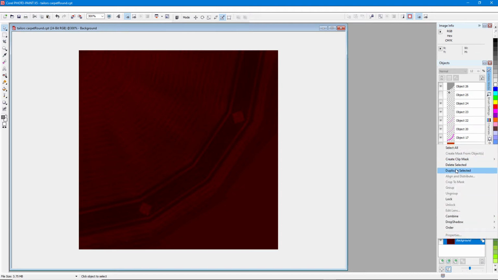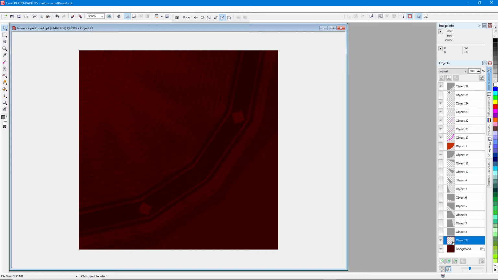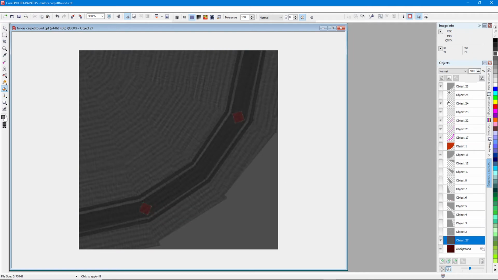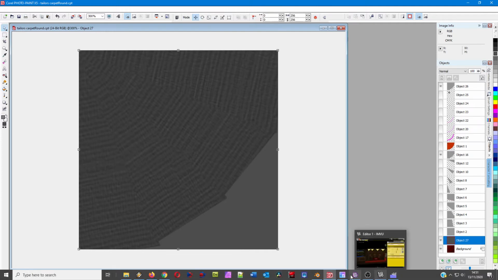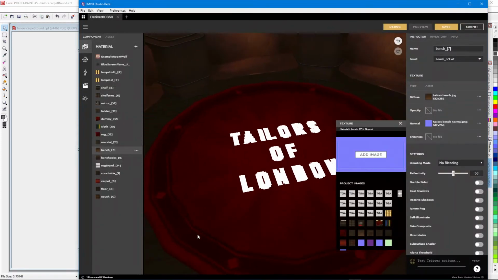We need to just get rid of the color, but we don't want to flood fill it and just get rid of it. We just want to get rid of all of the pattern stuff so that all we have left is the texture that we used to create the image.